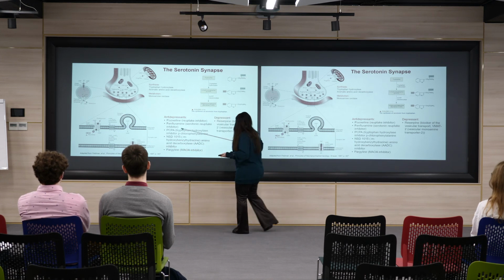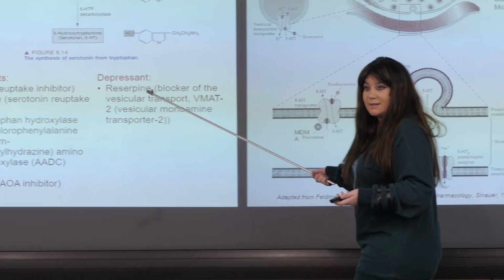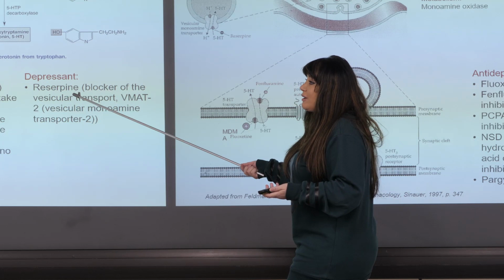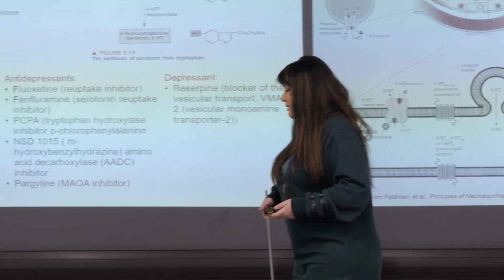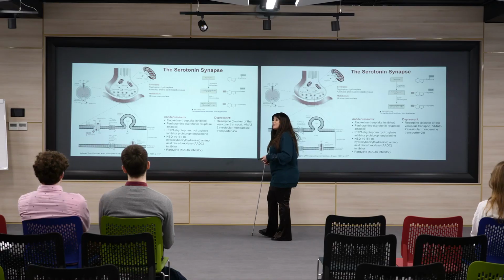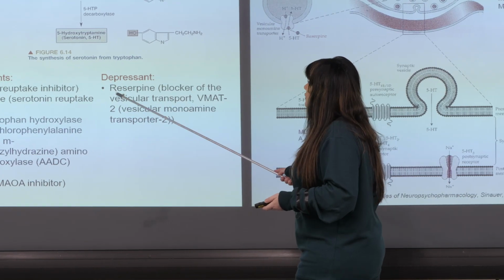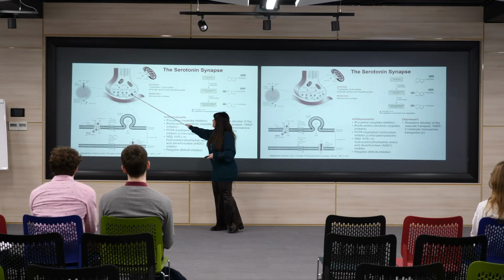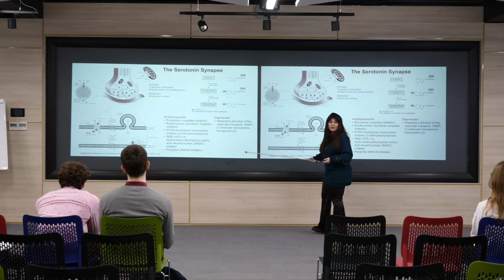Some of these drugs here should be at this site, but for example, if you look at reserpine: if our theory is that serotonin is inversely related to depressive symptoms, that means if you decrease the availability of serotonin, then you should observe depression in people. And actually, this drug, which is a blocker of the vesicular transport of serotonin from here to here, created a kind of depressant effect on the patients.